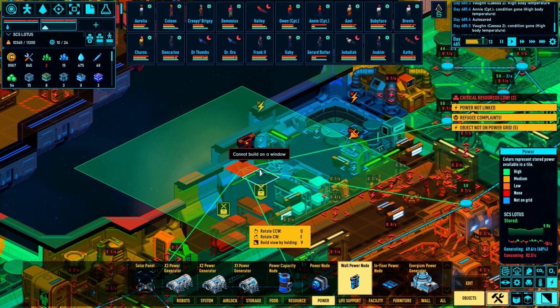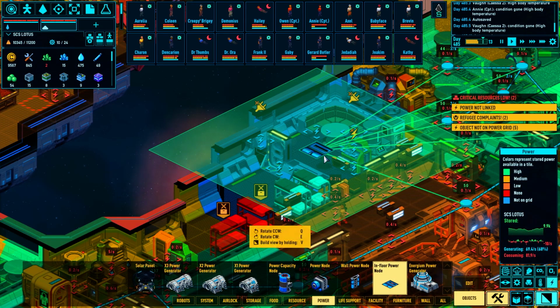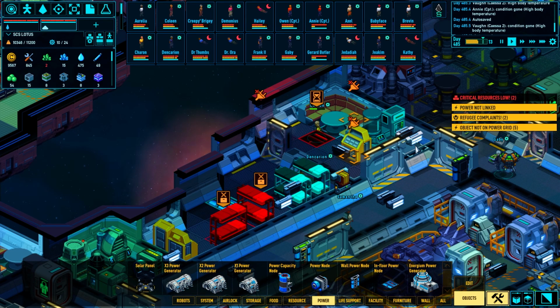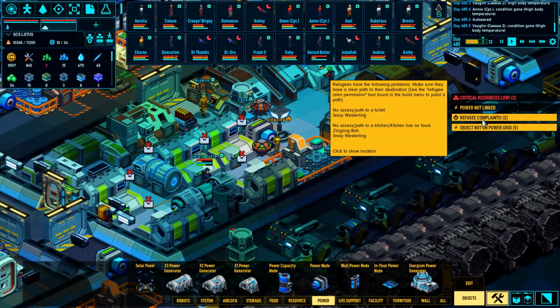Yeah, because I want to put a light there. So let's do a floor node. And then a floor node there. We'll just connect those 2 floor nodes together. Now, refugees are complaining. No access to a toilet.